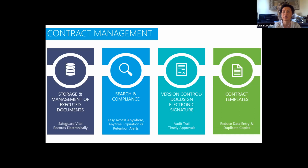So workflow will notify Megan. Megan could go in, check that contract out. By checking it out, the system locks that contract so no one else can work on it. They can look at it, they just can't work on it. So she works on it, then she checks it back in, the system will create version number 2, the date and time and who worked on it, and so on and on and on.